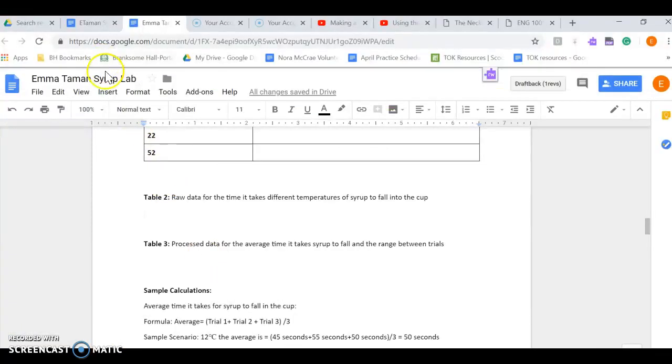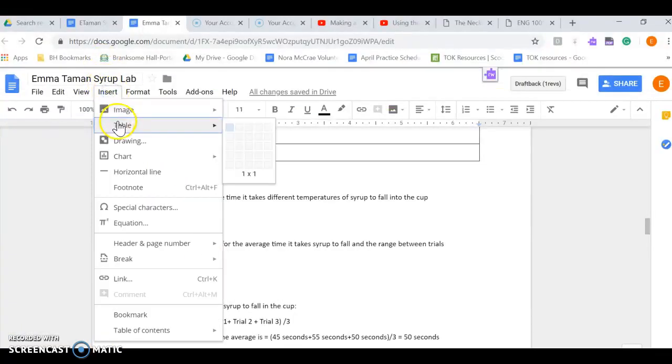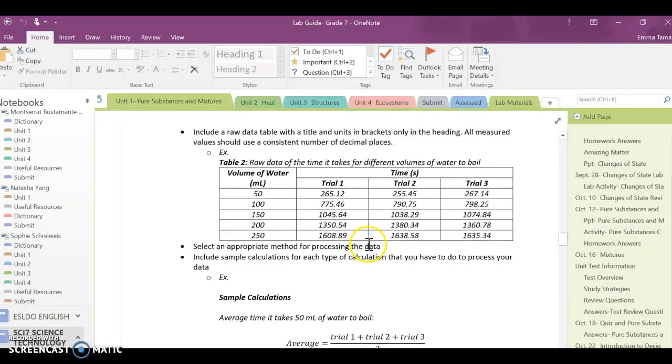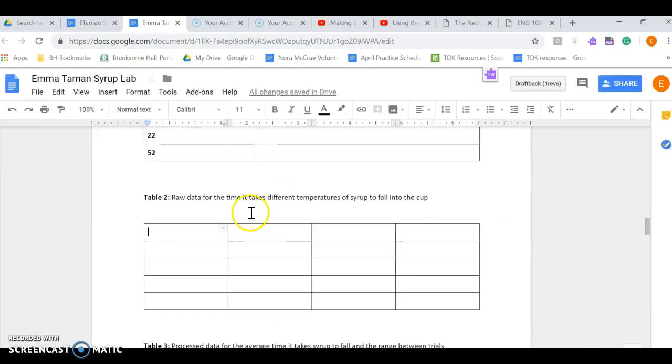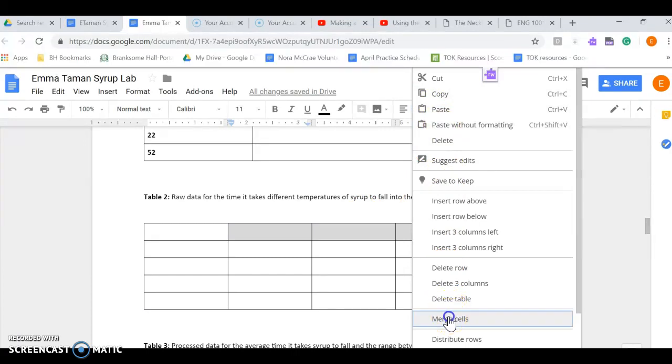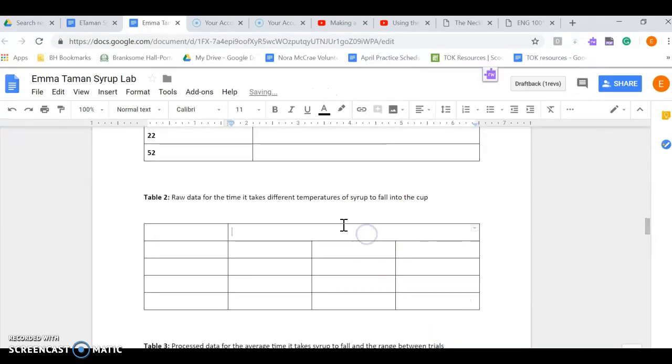So let's go in. We're going to do the exact same thing. We press Insert, Table, and then I said that I'm going to have it 4 by 5. So I'm going to insert that. Now I've got my table here. What we'll notice is we need to do a little bit of merging. We need to merge these where we're going to put our dependent variable. So let's merge all of those. Again, we haven't done this before, so press Merge Cells.